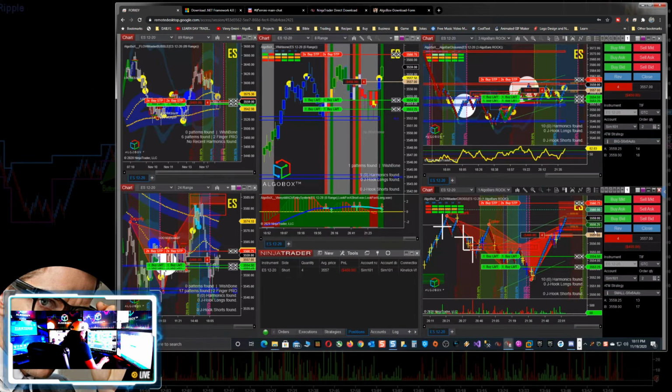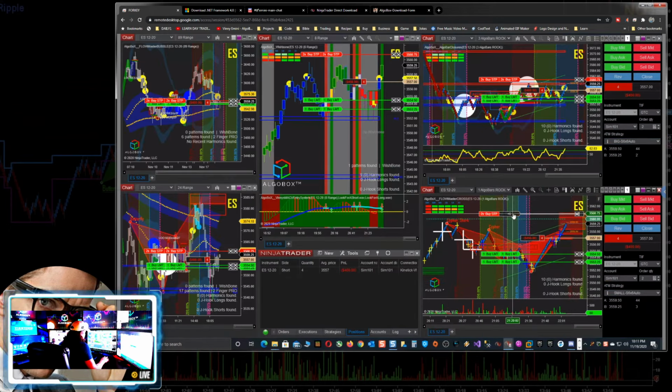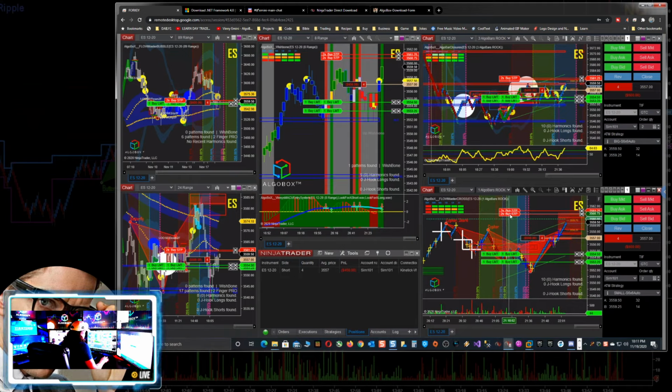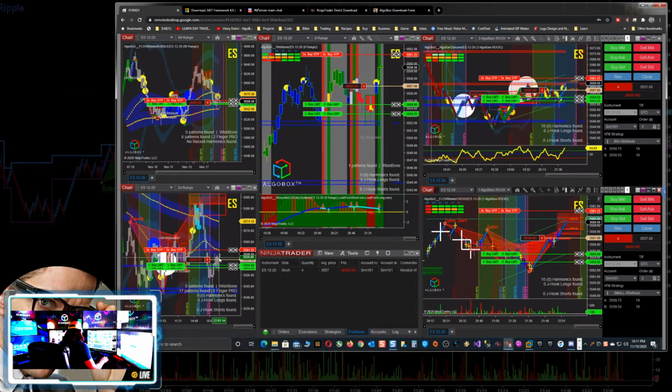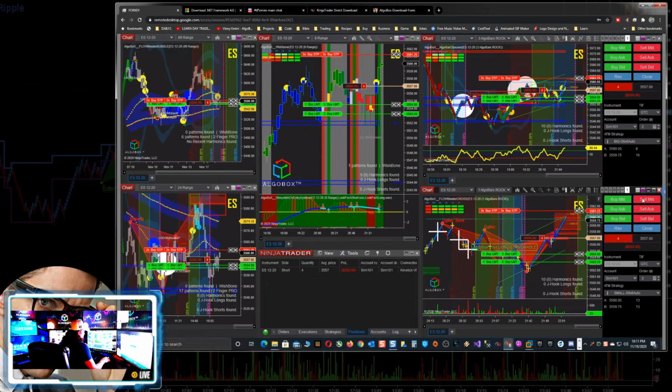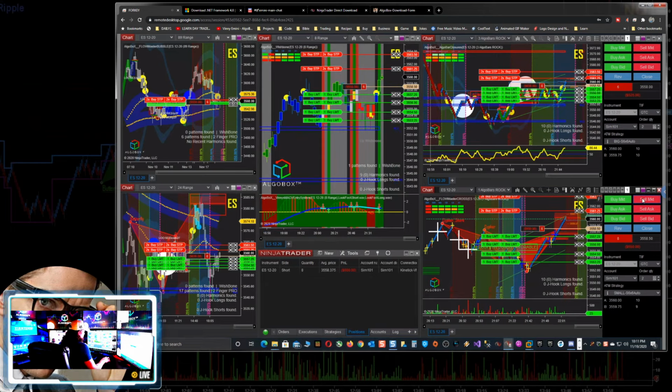Okay, so I've got a shark coming in here. I am going to put my stop right back here, back behind the shark. And as this pushes into the shark back location, I'm going to try to add to this position short right at this red line right here. This is active after hours. We do have a new bar on the 24 range here. So I'm going to punch sell market now.